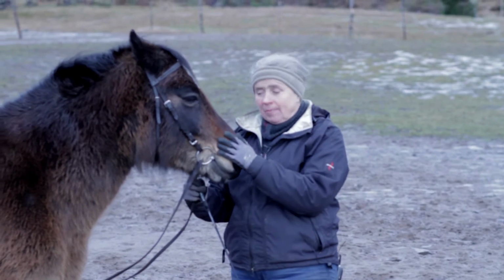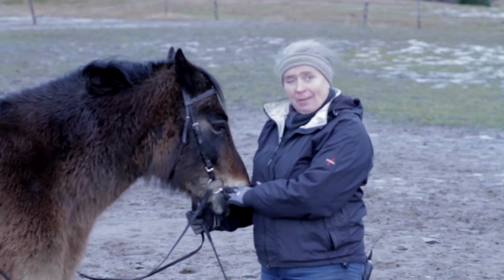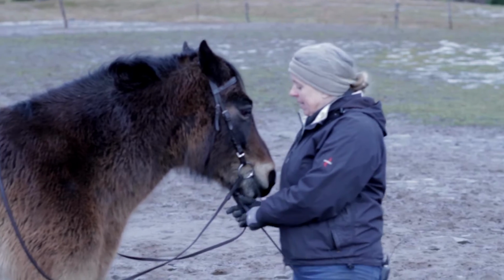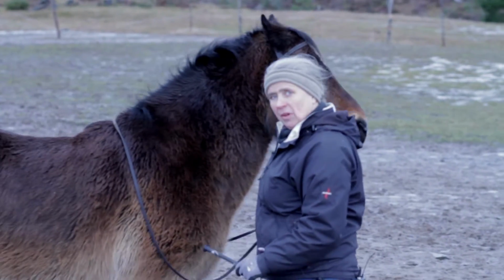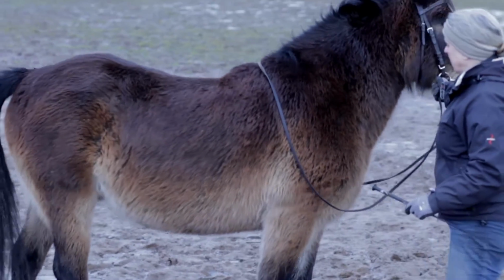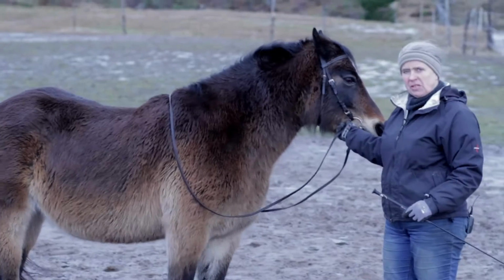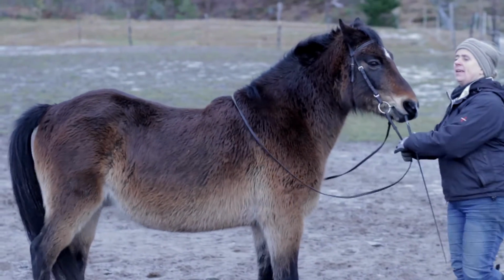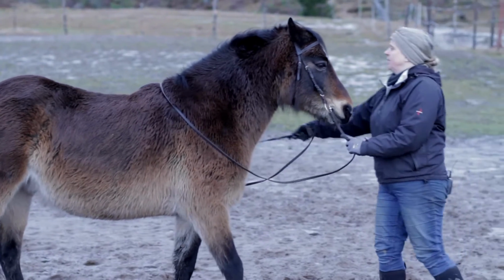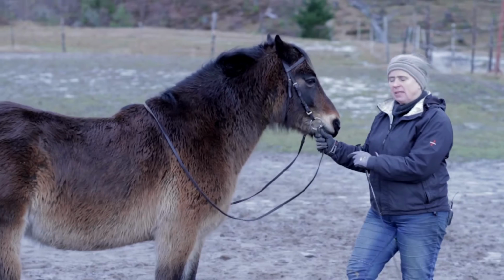This is McNeil. He's a pony. He's a little fat, but what is special with him, the reason why I've chosen him for today, is that he is, as you can see, rather sway backed, and his underneck is quite active. I'll just make sure that he stands so that you can see.